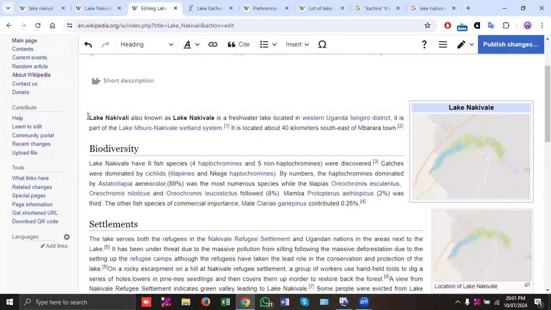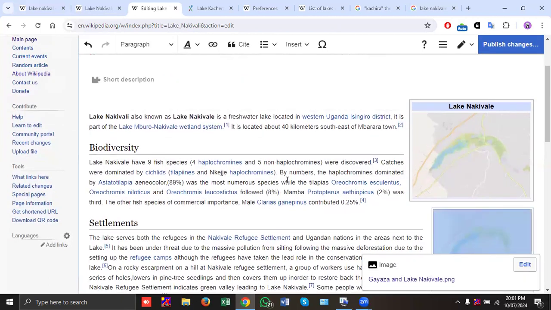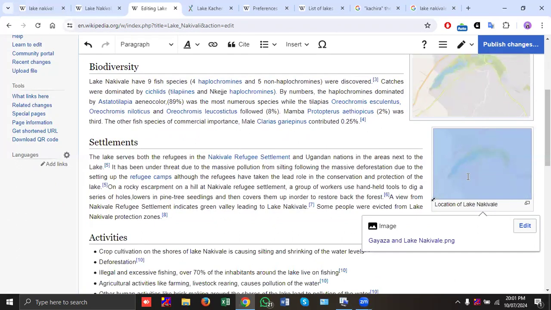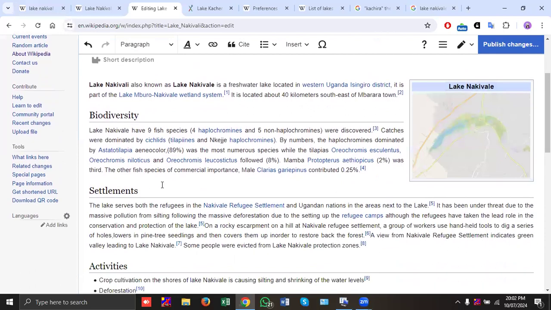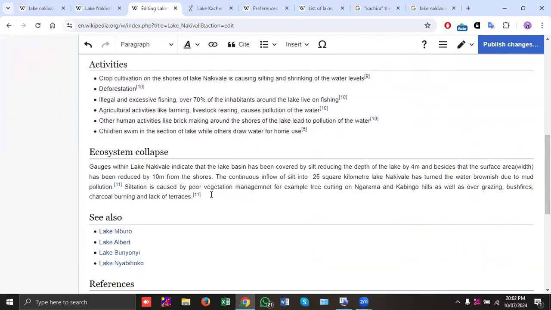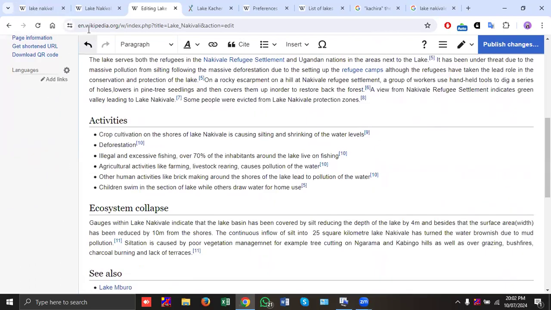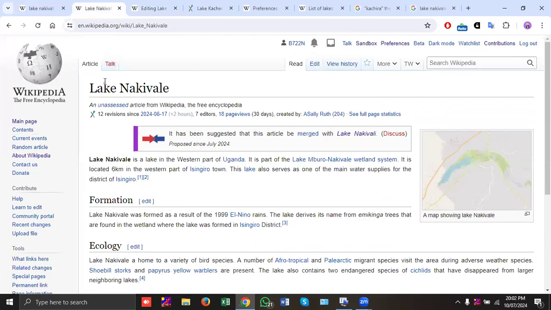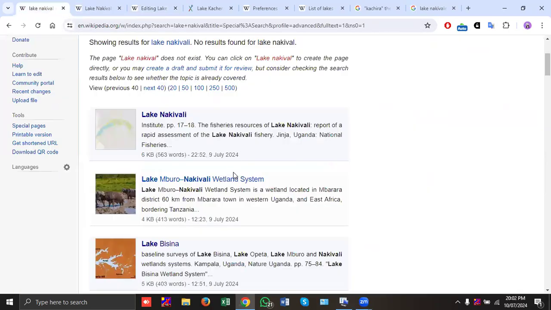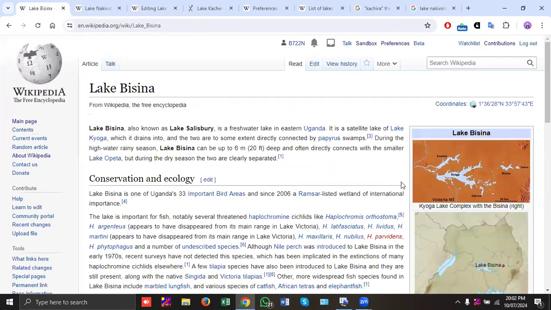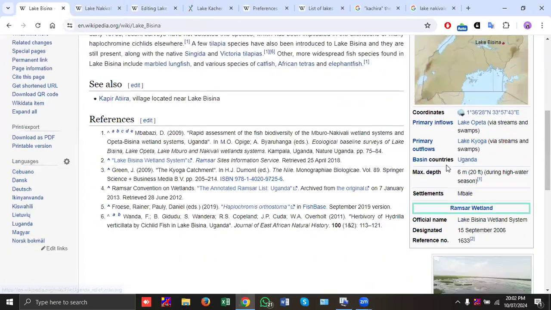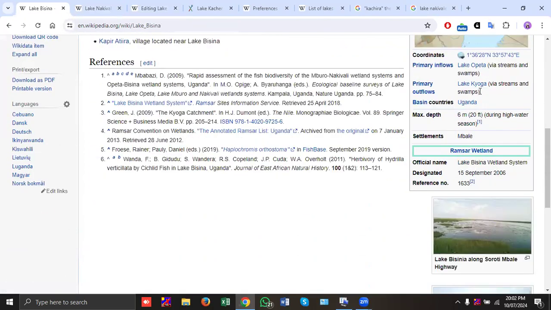Remember, it has created this space also up here. So you just have to play around with it and see. Since I've added that, let me remove this. So I've added the image. Meaning I'm going to pick some of the activities in here so that I add them the way they appear on a certain lake, or let me say like Lake Bissina here. Yeah, so 5 minutes to go. You find that some of the details that we need to add are here.